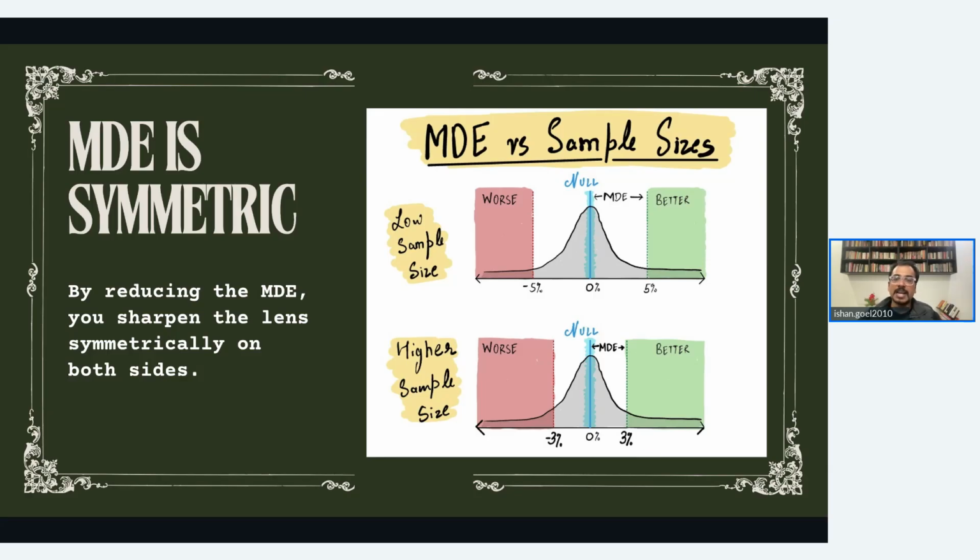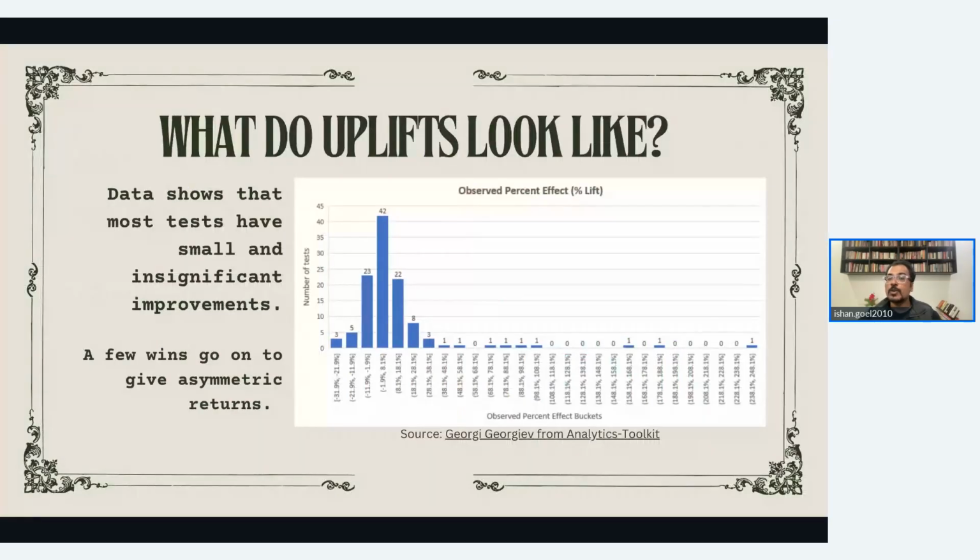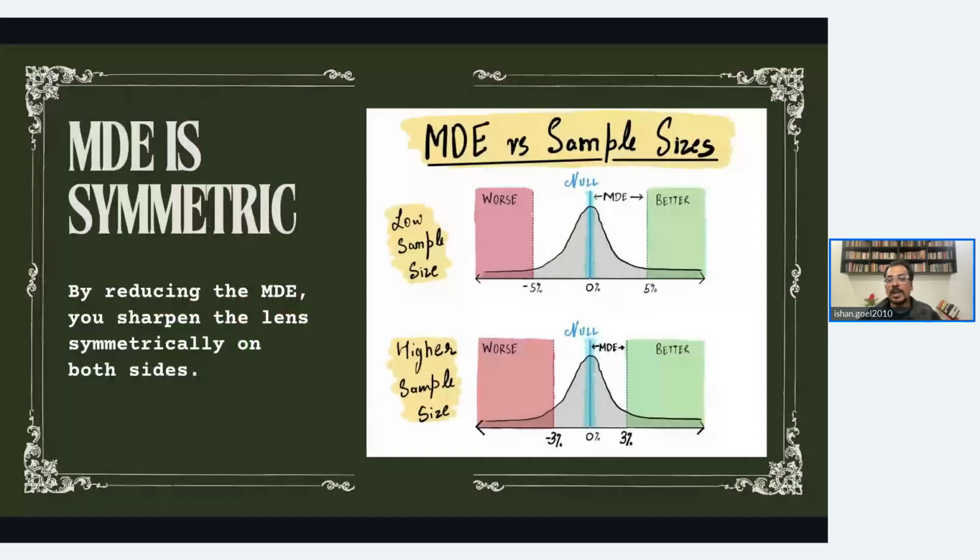And now the interesting thing with A/B tests is that if there is no impact in your test, which as we saw in the first slide is the most dominant scenario, then you need to run the test the whole course. There is no way to stop it short. In sequential testing, you can stop the test early if you find the difference to be statistically significant on either side. Either it is worse or it is better, you can stop the test early. But if there is no impact, then you need to run the test for the entire sample size that you have pre-decided for that test.